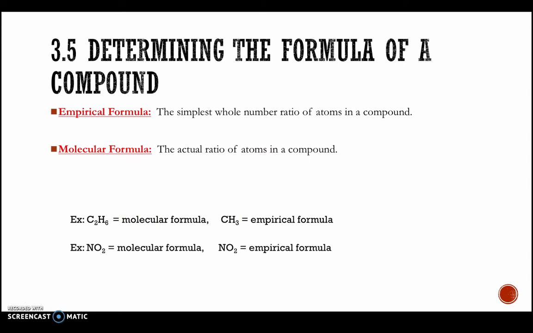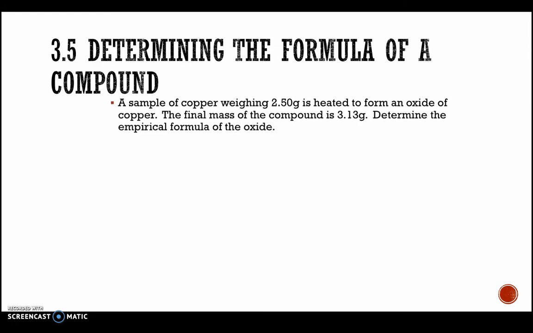Likewise, NO2 is a molecular formula. Notice, however, that in this case, we are already in the smallest whole number ratio, so our empirical formula is also NO2. Sometimes the molecular formula is also the empirical formula. Let's look at an example that will allow us to calculate the empirical formula of an oxide. Take a second and read the question to yourself.